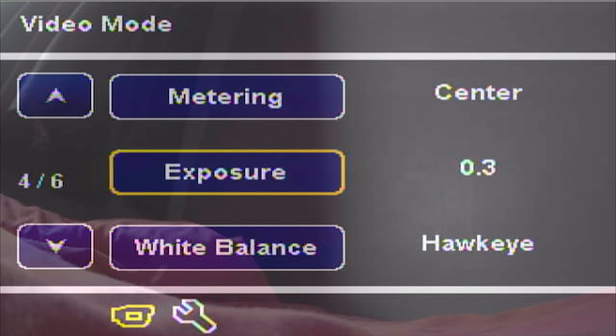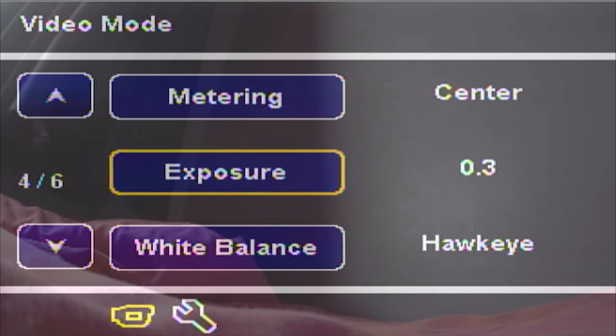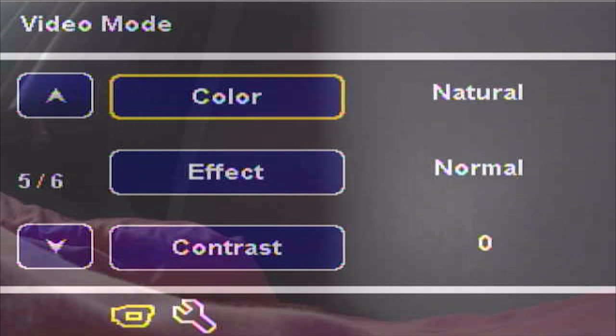But we've got the exposure change there, which is set at 0.3 as default, but you can change that. The white balance is set to Hawkeye, but we've got all these different options as well.